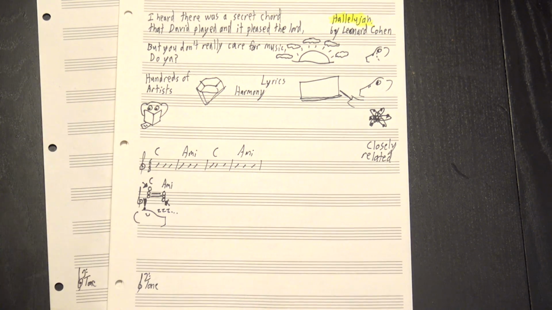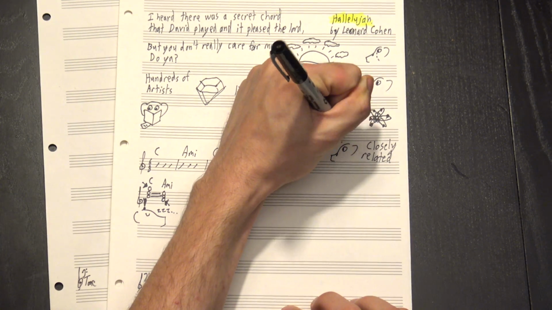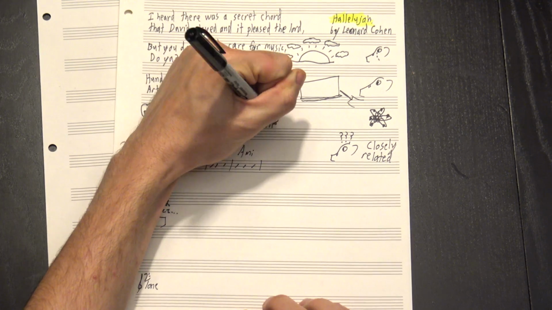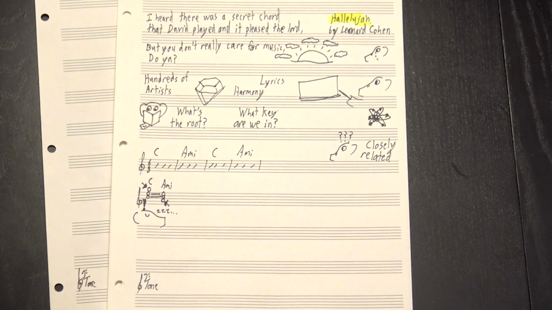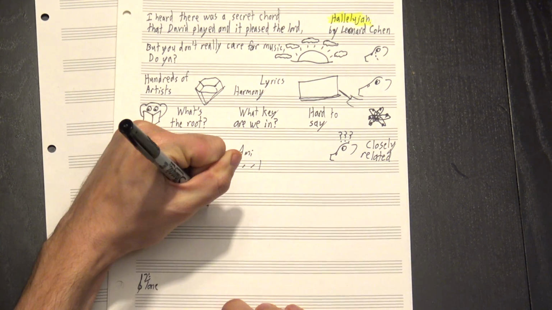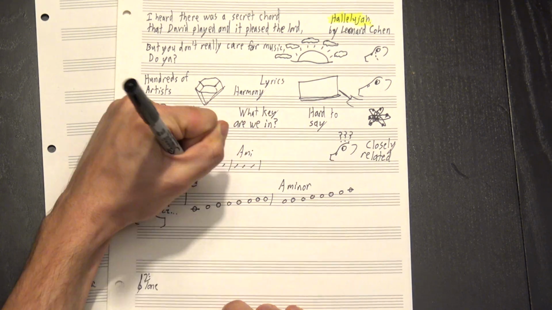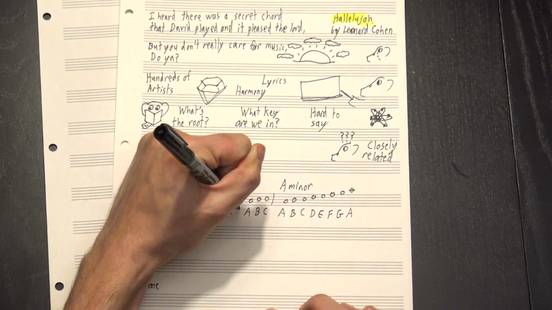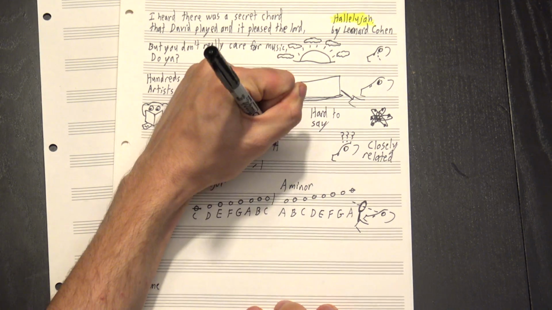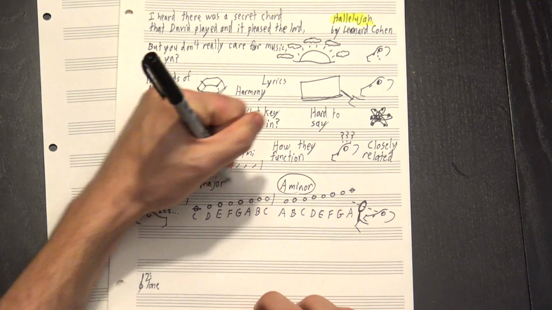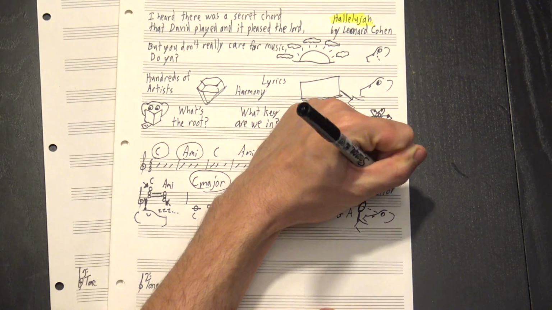But that's not it. This section leaves us with a very important question. What key are we in? What's the actual root here? It's surprisingly hard to say. The scales associated with these chords are incredibly similar. In fact, they share all the same notes, so in order to tell them apart, we have to look at how those notes function. In both scales, both of these chords are what's known as tonic function chords.